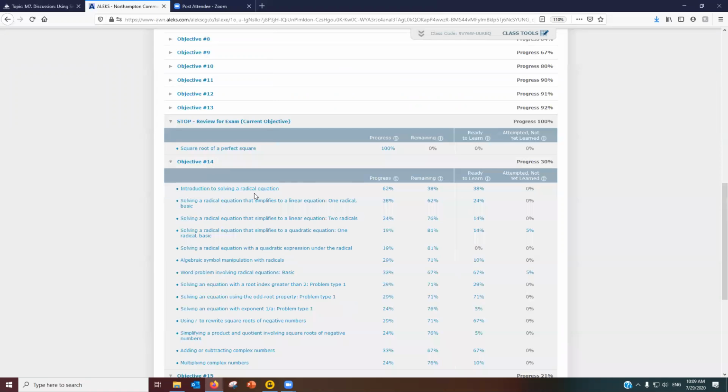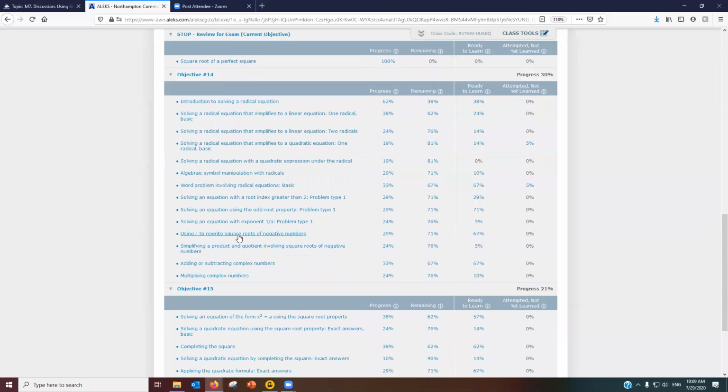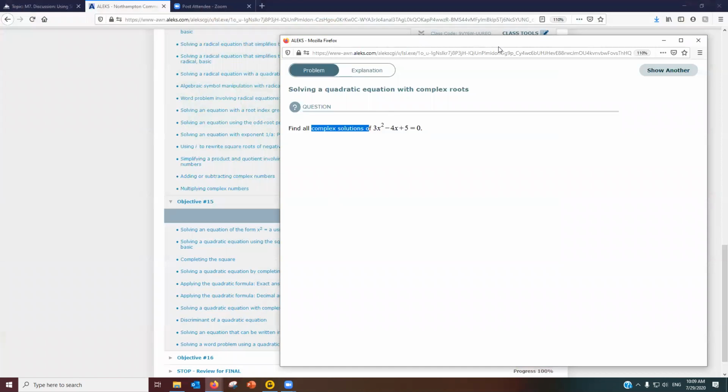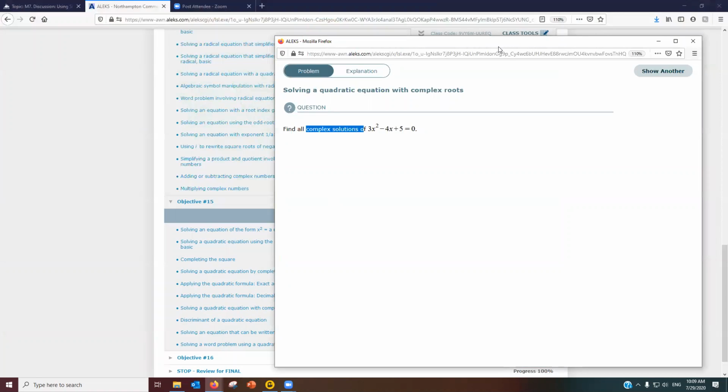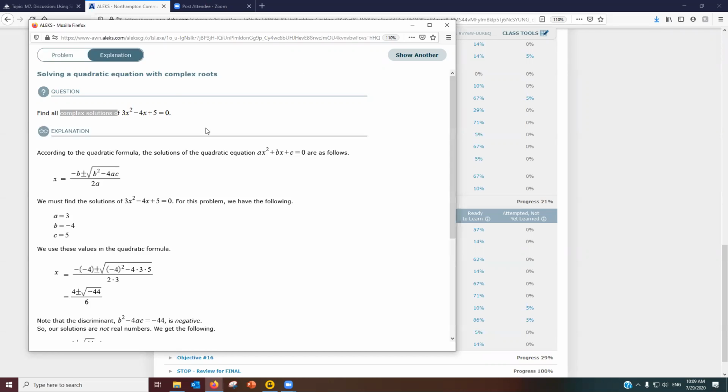If you remember back in Objective 14, we worked with i. Remember, i was the square root of negative 1. So what we're going to do now is find these solutions, and this will lead us to taking the square root of negative 1. And when we do that, we're going to end up using i as part of our answer. All right, so I'm going to go to the explanation to get this to set up. All right, let's do it.